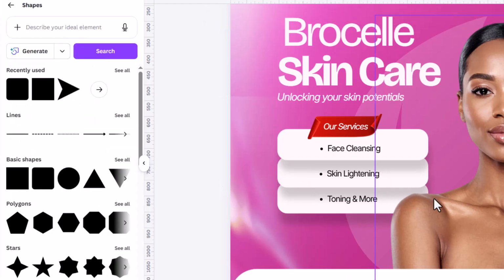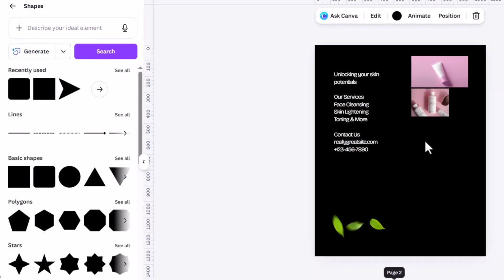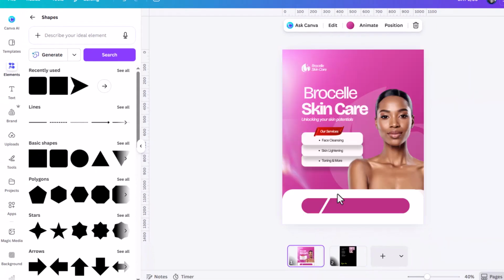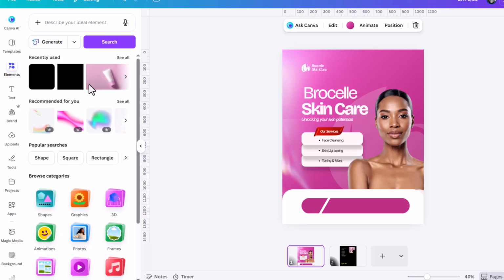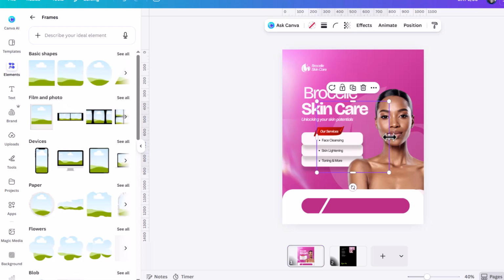So now that we are done with this, we're going to bring in all our other products with these images that we have here. So we're going to bring in, let me go back. I'm going to bring in some frames. Okay, I'm going to bring in this one and we're going to adjust it. Okay, I'm going to adjust it first and I'm going to position this one here. Okay, this is for the product. Okay, let's say you're creating this as a template.